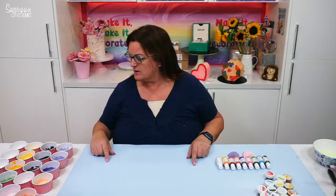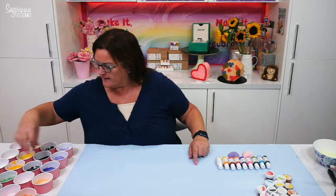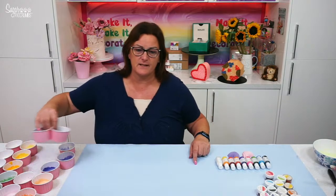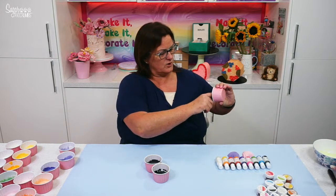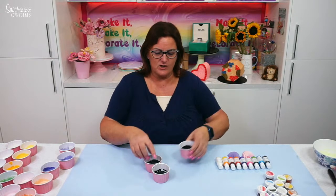So let me just show you some of the colours then. So we'll do black. So Karen has done some little bits of chocolate, and you might see that we've got little bits of white chocolate in here, because it's where it's chipped off the box.